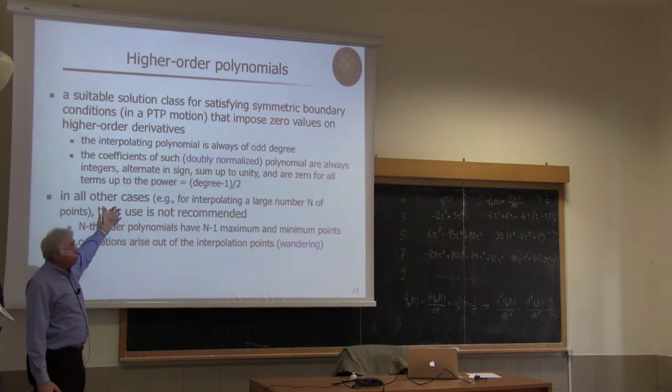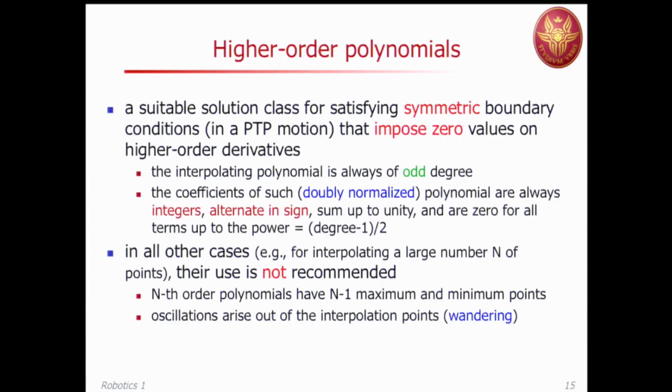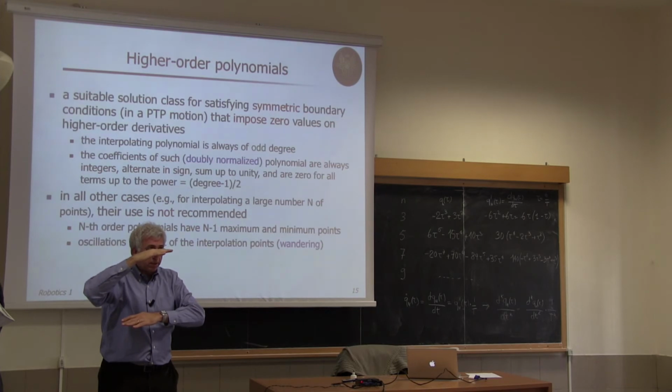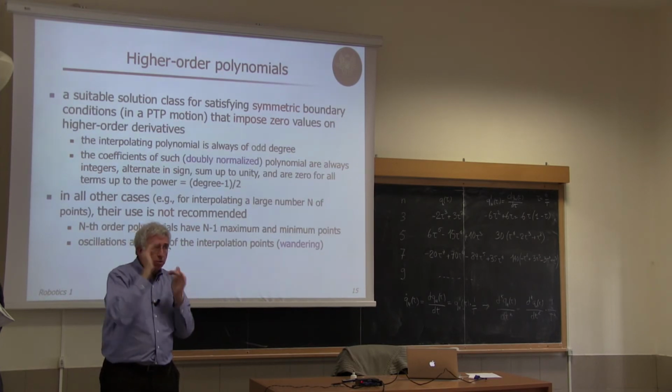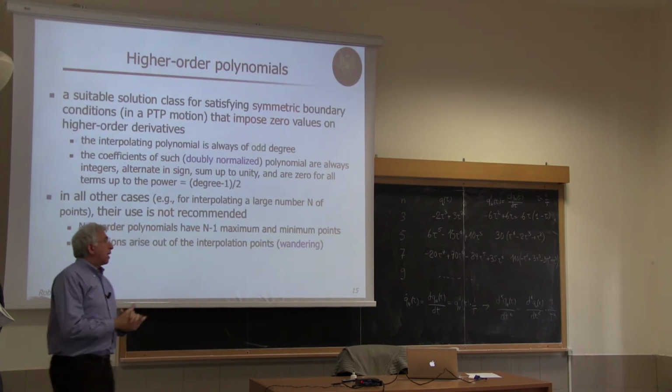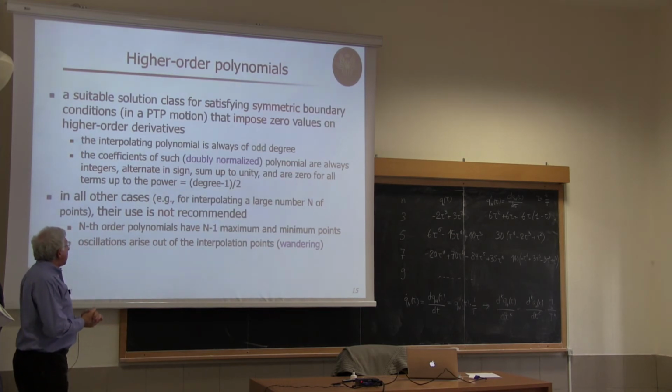Very good, and we will see through a couple of examples that this polynomial, outside the interpolating initial and final point, does not wander at all. So they are all contained between the initial and final value. And this is a very nice property. Okay, they are very smooth, don't wander. So everything works, but pay attention.